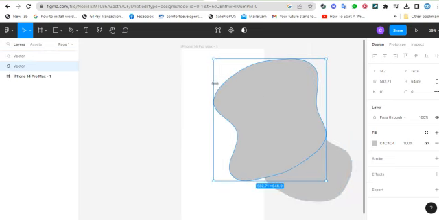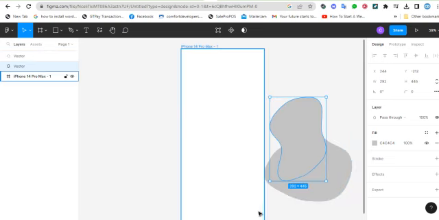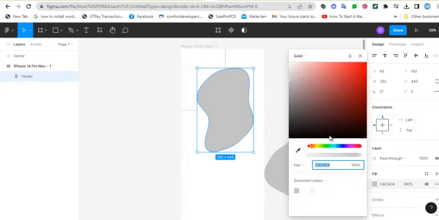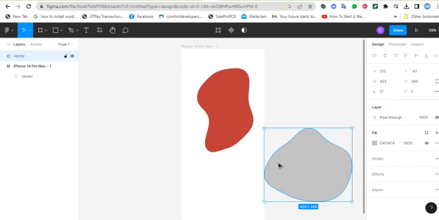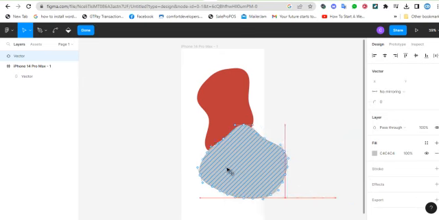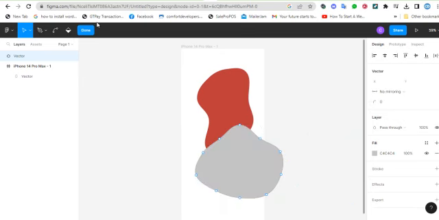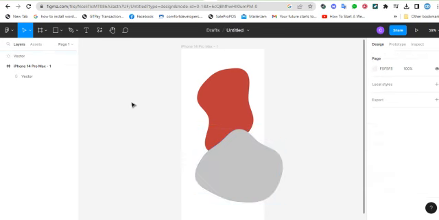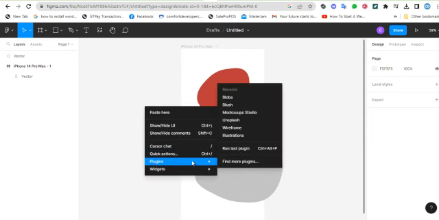So that's how to use the blob. So I have this on my page now. You can change the color of your choice. Same thing with this, and arrange it wherever you want to use it. The other thing you can actually do with this shape, you can modify it. That's not part of what we have to do today.